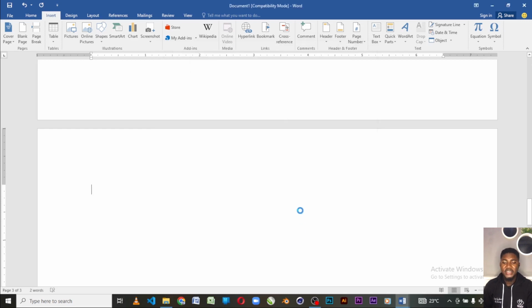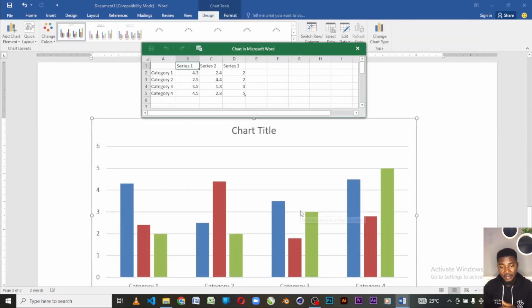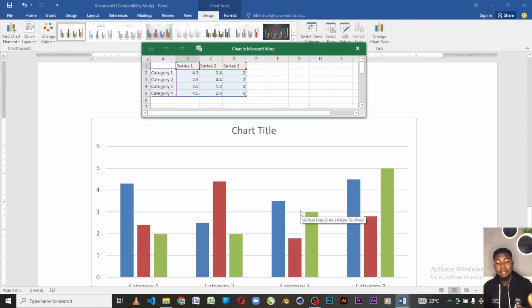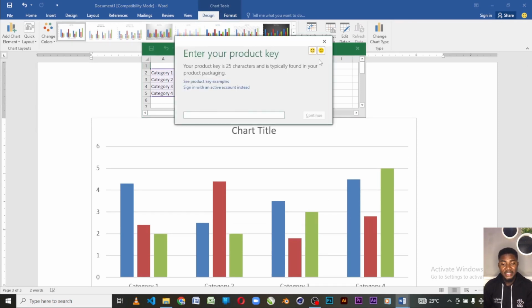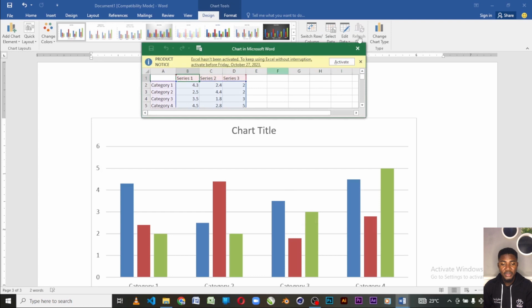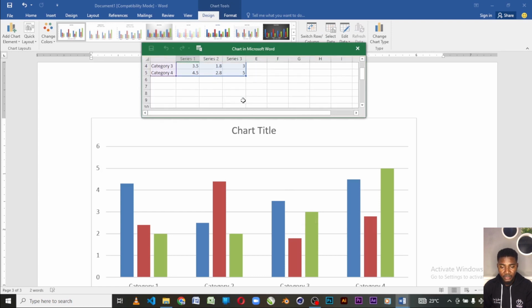If I'm going to insert it, you see that it will open Microsoft Office Excel, which is like a backup software to assist Microsoft Word in this case. Because as soon as you open a chart, data is required, right?